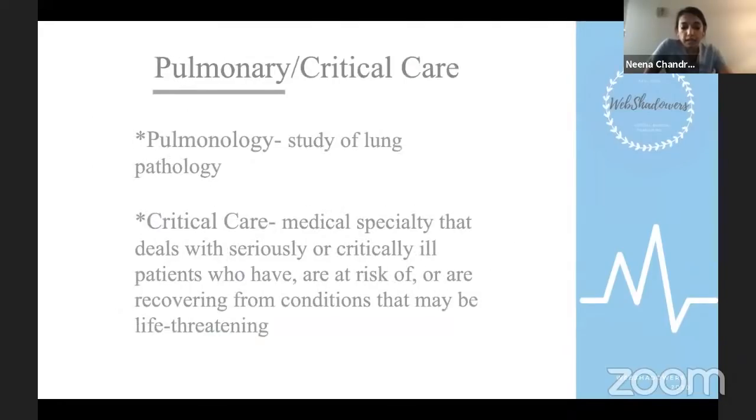All right, so to begin, we will start going over a case, and this will put together what I do, my management that I go through. I tried to break it up where you can see both aspects, a pulmonary aspect and then the critical care aspect. So definitely stop me if you have any questions, you can put them in the box.